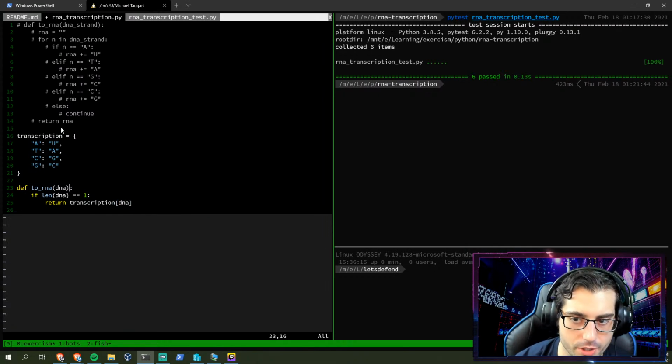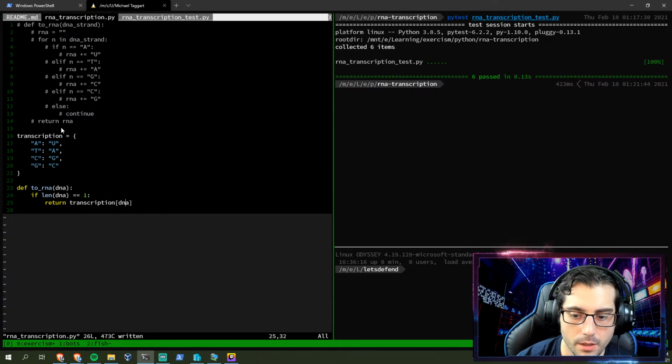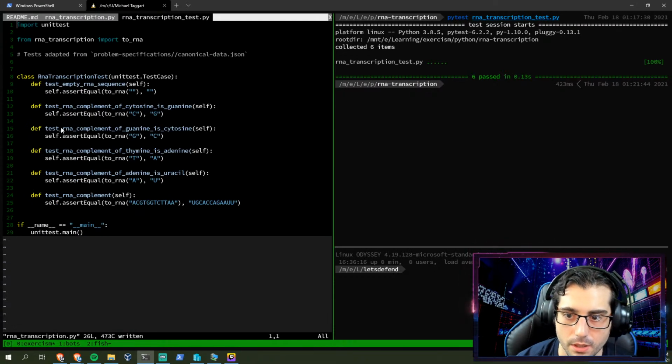So we're looking up the transcription table here, and then we're using the DNA nucleotide as the key, which we know from this conditional is just length of 1, and we're returning whatever that string is. Now, this isn't finished, but because of the way the tests are written, this will actually pass all but, well, 2 of our tests.